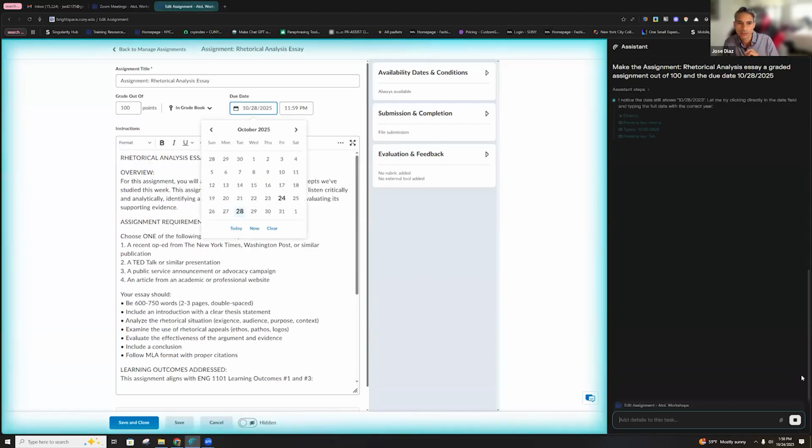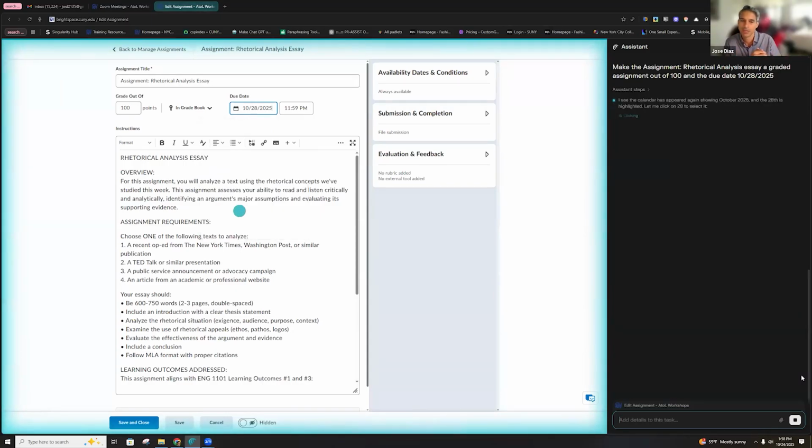As you can see, it's still fiddling around. But what I've noticed is that once it learns how to do something, it gets quicker and quicker. Repeated tasks get done quicker, but if it's a new task that it hasn't yet done, it starts fiddling around. It might click on the wrong thing. It might go to evaluation and feedback. It starts to search and look for things until it finds it, and then it learns on its own based on the screen that's being presented to, in this case, Comet.